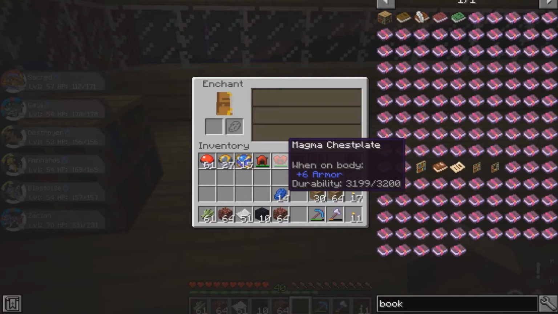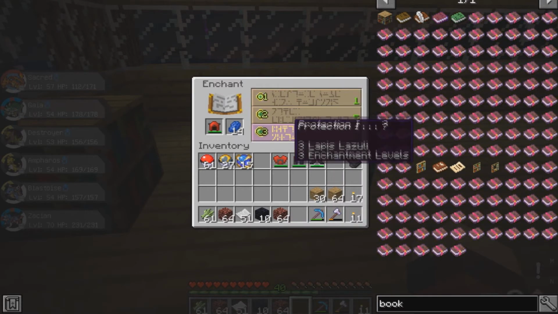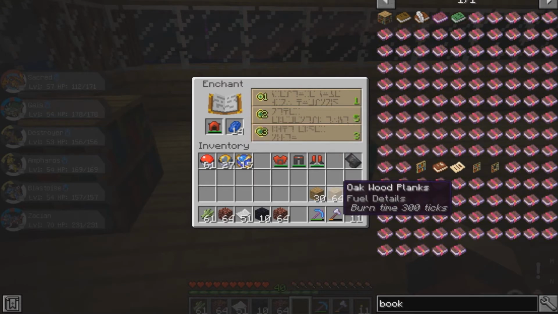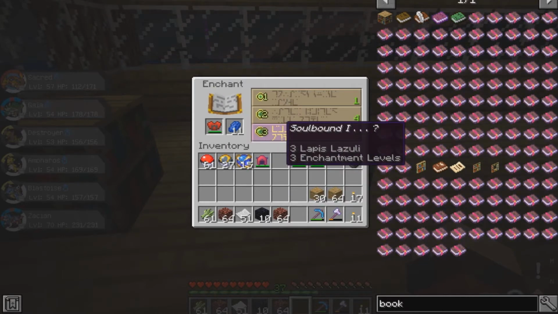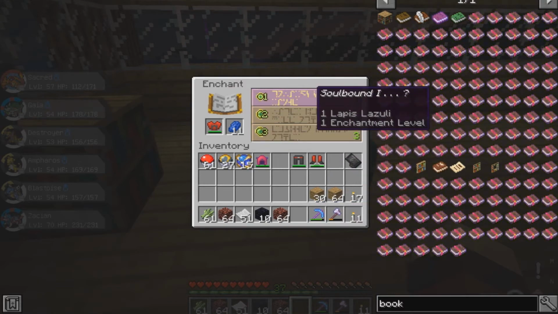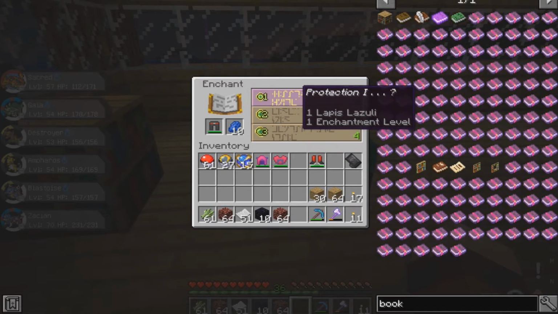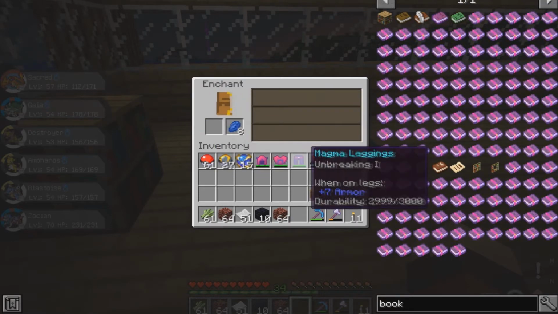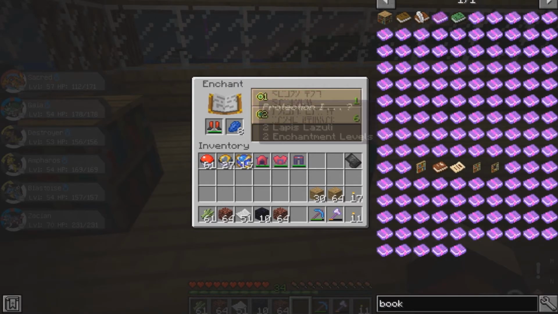How about our gear? Let's see what we can do with our gear. What do we got? Protection, and projectile protection. I guess we'll do protection one. That works. Soulbound, protection, and soulbound. What does soulbound do? I don't know what it does. I'm going to do it for the sake of just doing it, but I don't know what it does. I don't want it to break. Protection and protection. Man, I love my choices.